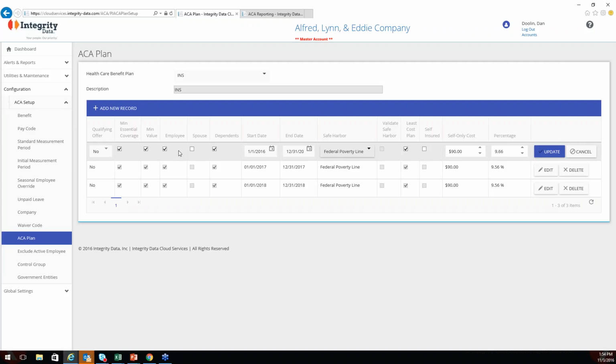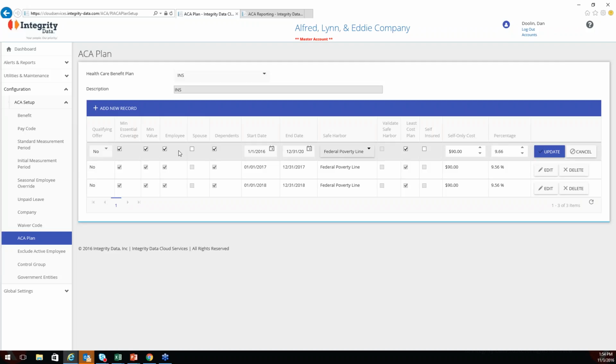So the payroll transactions that are coming over from Dynamics SL, the system's going to know that data. For example, if the employee is full-time, as identified in Dynamics SL, and it knows their start date, it knows when they come to the end of the waiting period. It'll alert you to the fact that they're at the end of their waiting period, and then it'll assume that you've offered them that coverage. And it'll even know which plan you've offered, probably going to be the least cost plan. And again, that's your requirement as an employer to do that.